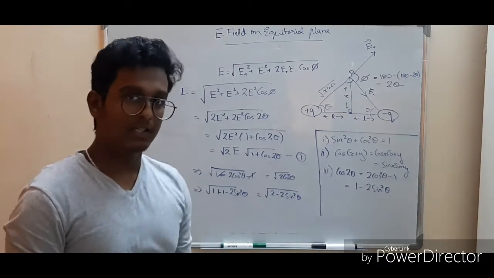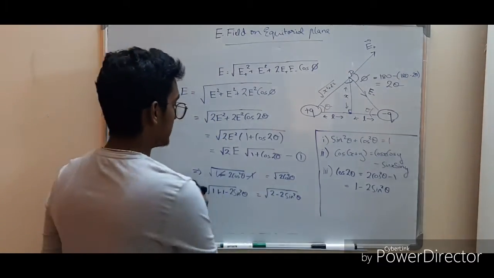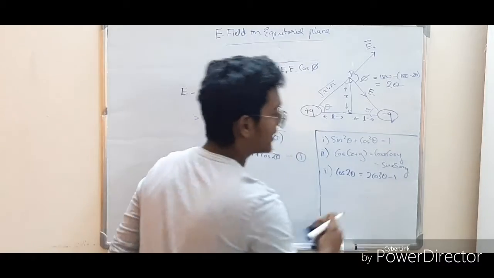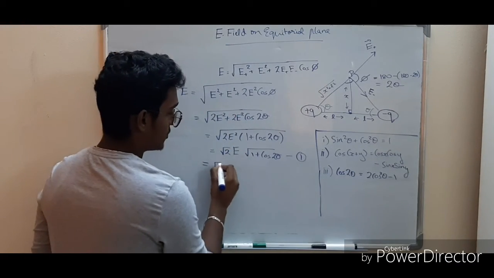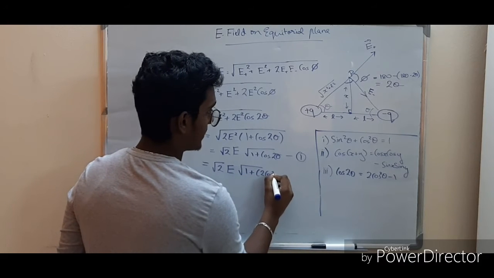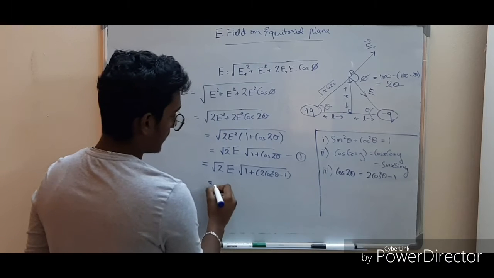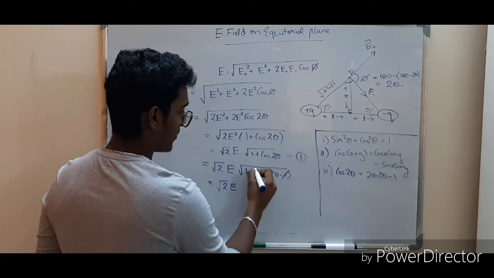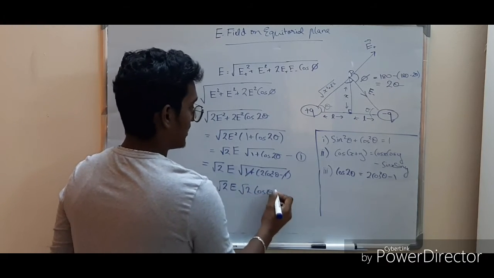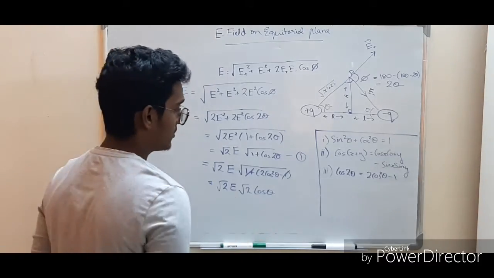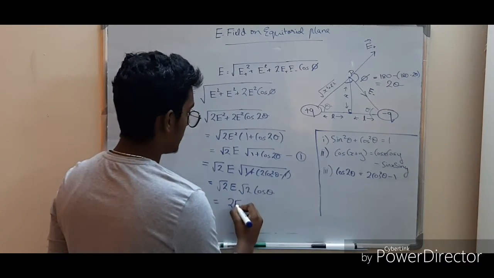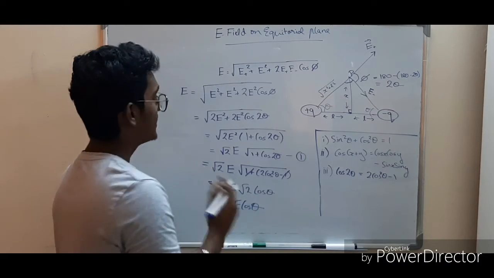But for this we need to apply another property. So let's go ahead with the first one. That is, we are going to substitute 1 plus cos 2 theta as 2 cos square theta minus 1. And we are almost there. Root 2 E into root of 1 plus 2 cos square theta minus 1. That's root 2 E into, 1 and 1 cancel off and you are left with root 2 into cos theta. That's because root 2 cos square theta becomes root 2 cos theta. 2 times root 2 is 2. So 2E cos theta. This is the final answer.